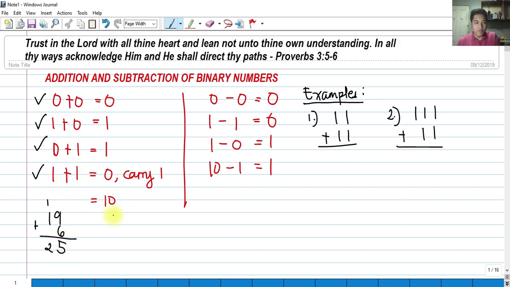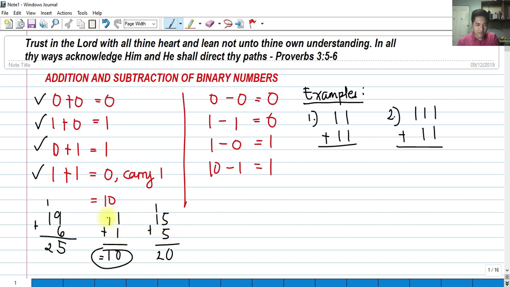The same thing if we are going to add 1 plus 1 in binary. That would be 0, carry 1, and we will bring down 1 here such that our answer would be 1, 0. Another example, if you're going to add 15 plus 5, we know that 5 plus 5 would be 10. We have arrived at the maximum number, which is 10. So we write a 0 here, and then we carry 1 here such that we have 1 plus 1 is 2, giving 20.